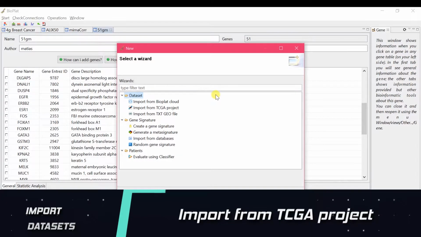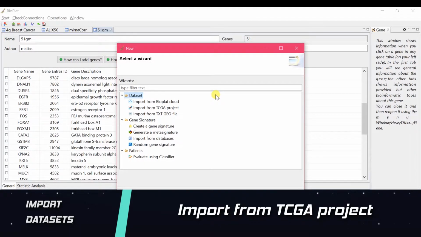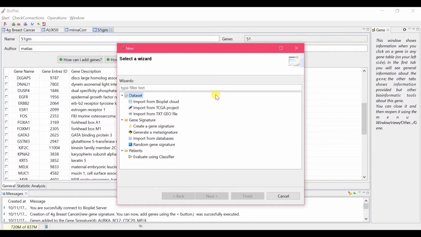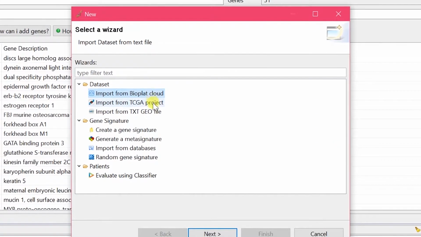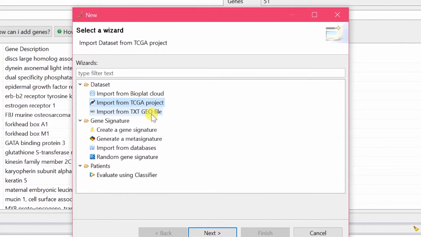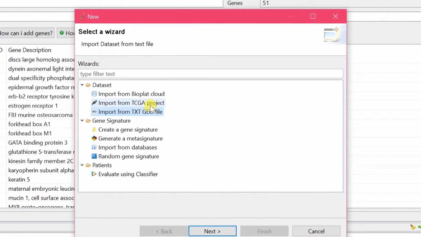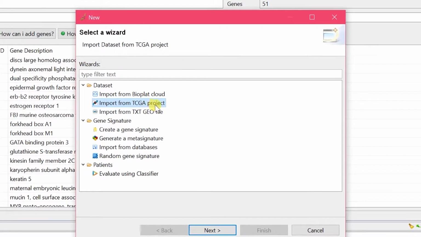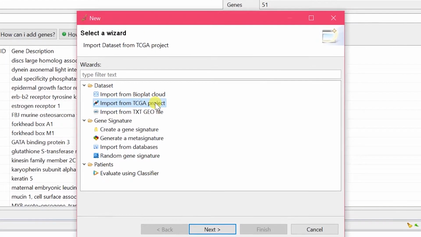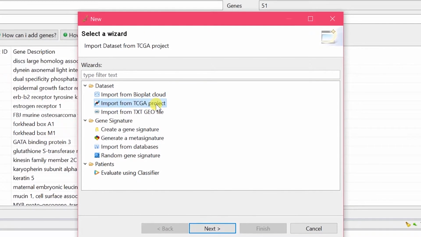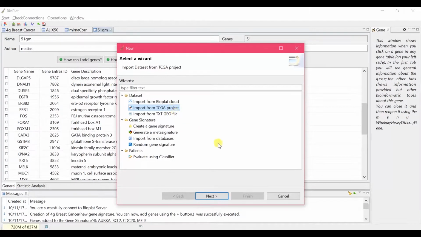Datasets in Bioplats are useful for measuring the prognosis value of gene signatures, but also for training, testing, and validating new optimized models. Datasets are composed by expression and clinical data, including survival. You can import them from different sources, but then use them in exactly the same way despite the source you have used. One of the databases which Bioplats integrate with is the Cancer Genome Atlas TCGA. You can import datasets from there through a 4-steps wizard.